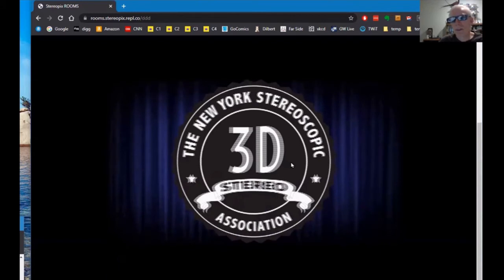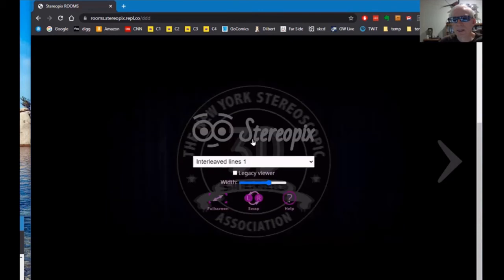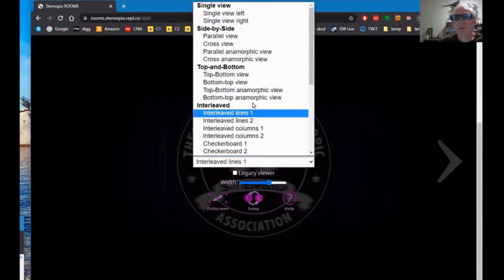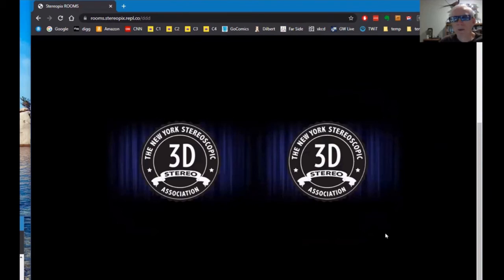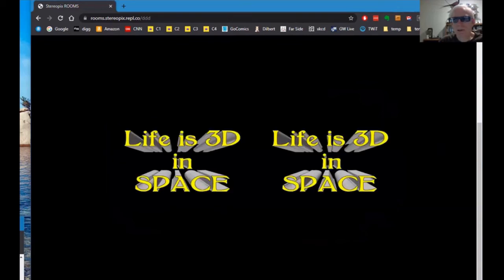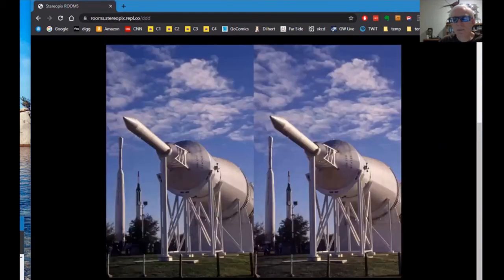Now I'm on a 3D interlaced monitor, so this is what I see. Now you can change this by clicking in the middle of the screen, and it pops up with this window, and you can change it. And you can say you want a parallel view. Now once you've selected parallel view, click somewhere else on the window, and there you have parallel view. So now when the speaker advances the slideshow, you see it in parallel view.